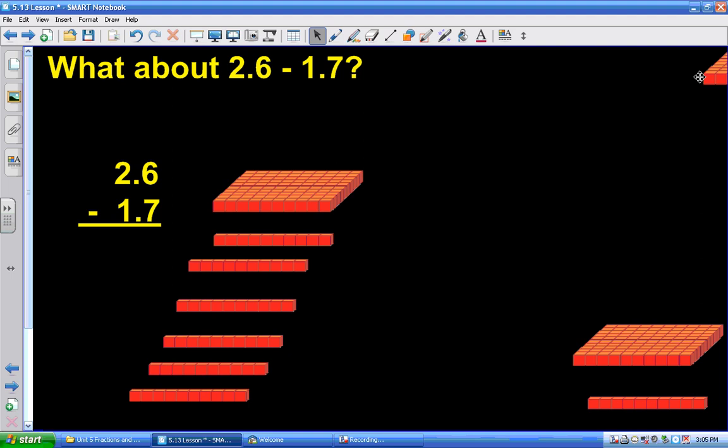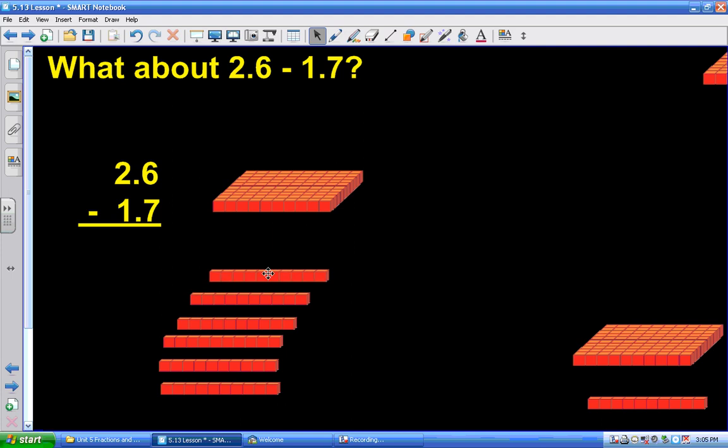And then you can't go 7 because that's take away the other one. Oh, so we have to borrow or do some swapping, right? I only have 6 here, right? You count the 6? And I have a problem because it says here I'm supposed to take away 7 tenths. So I need to take away 7 rods. I can't do that because I don't have enough. So what I'm going to do is exactly what Brooke said.